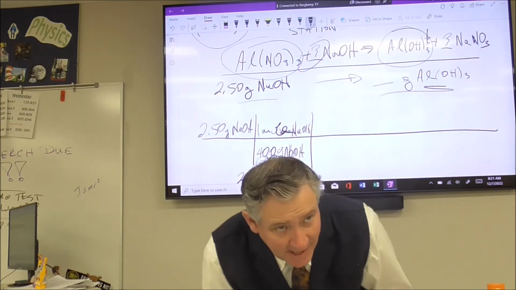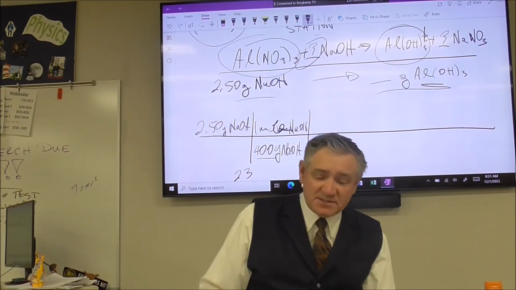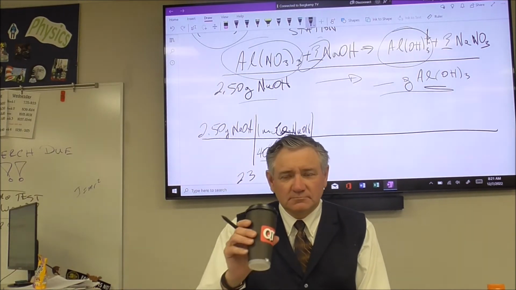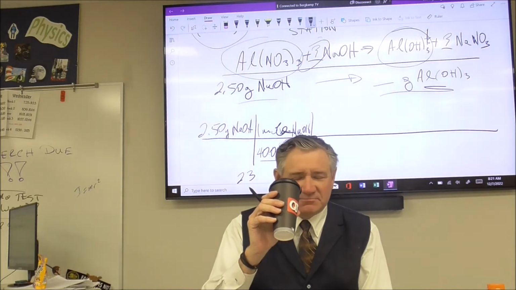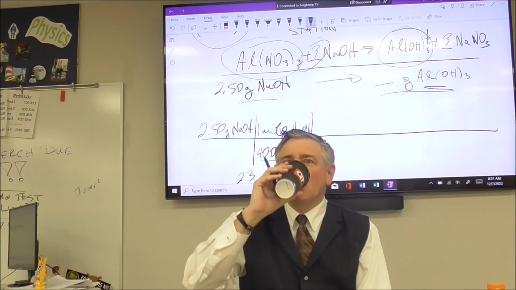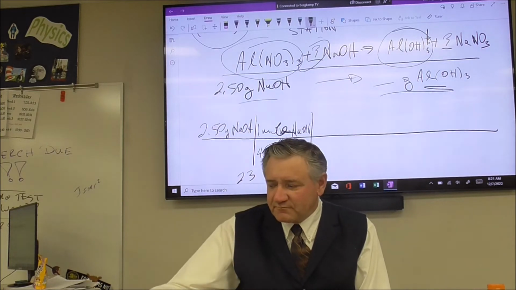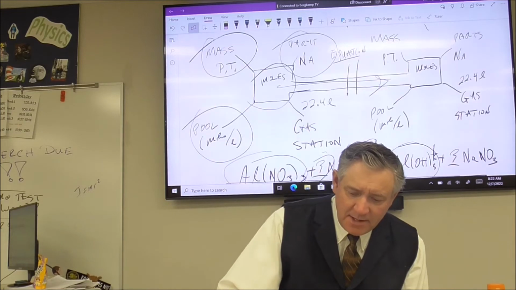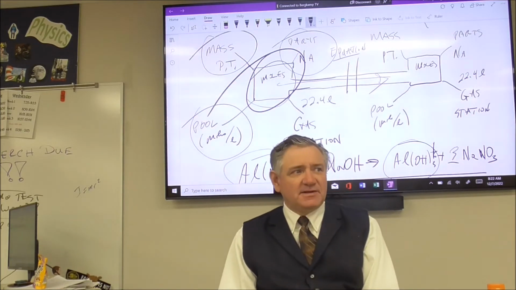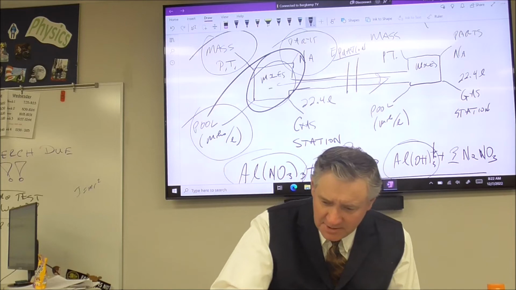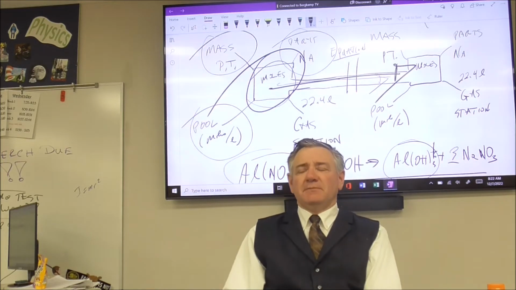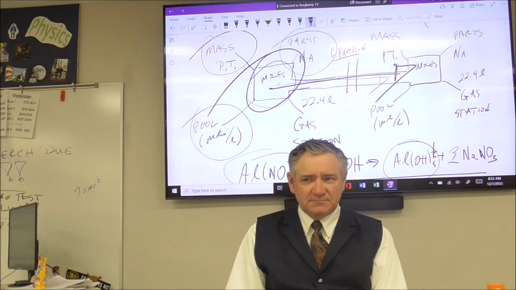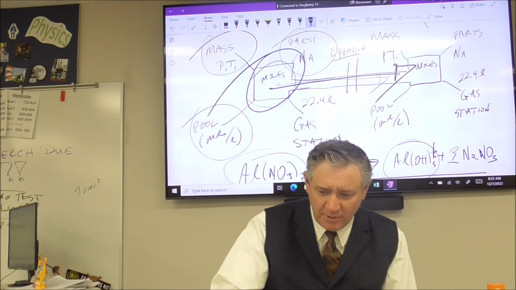If I stop right now, what units am I going to have? If you get this wrong, so help me, I'm just going to lose everything. Moles of what? NaOH, sodium hydroxide. Fantastic. So at this point, I have landed at the mole. Now I need to go from here over to here. Where am I going to look to go from one type of moles to the other type of moles? The equation. Yep, now I'm going to look at the equation.